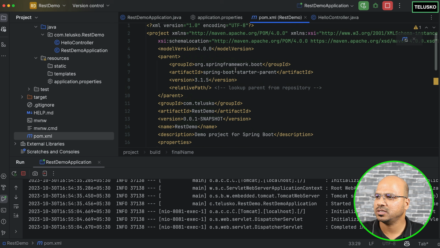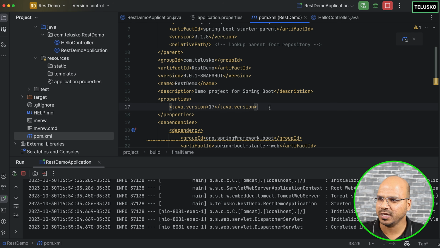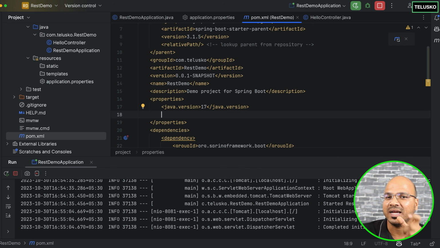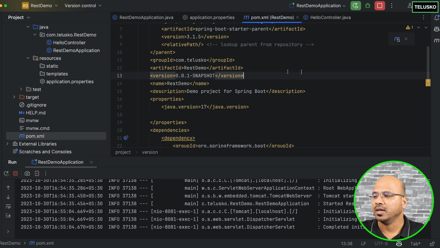And anything else here? We can specify one more property here to specify our running class. So which is the first class which you will run. But it's also optional. Sometimes it works, sometimes it will not. So if we face an issue, we'll mention that. Okay, so looks like things have been set. Let me just refresh the Maven.